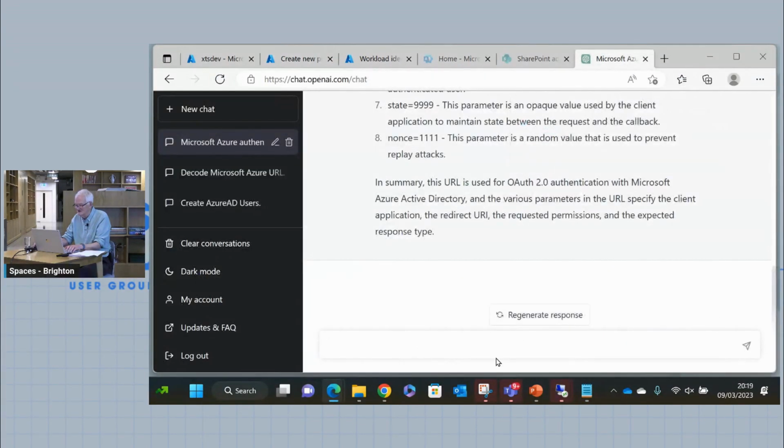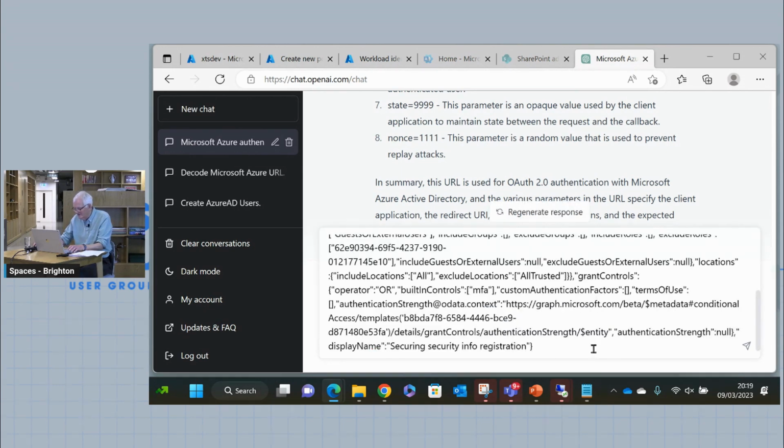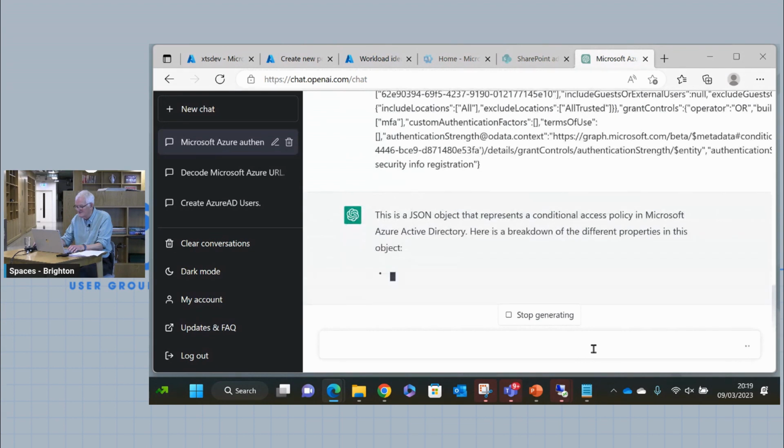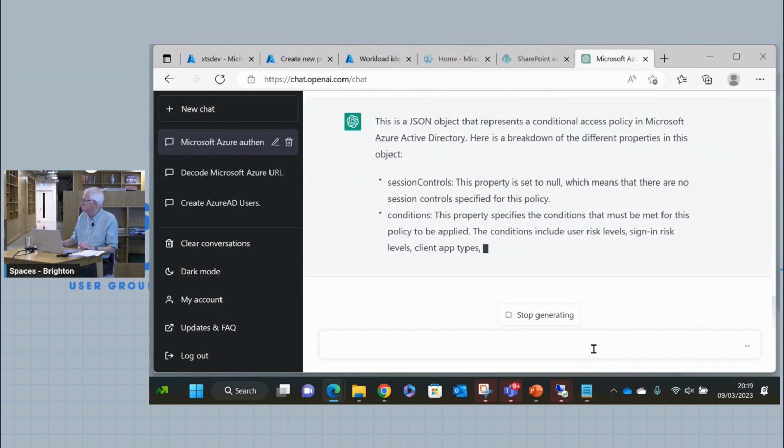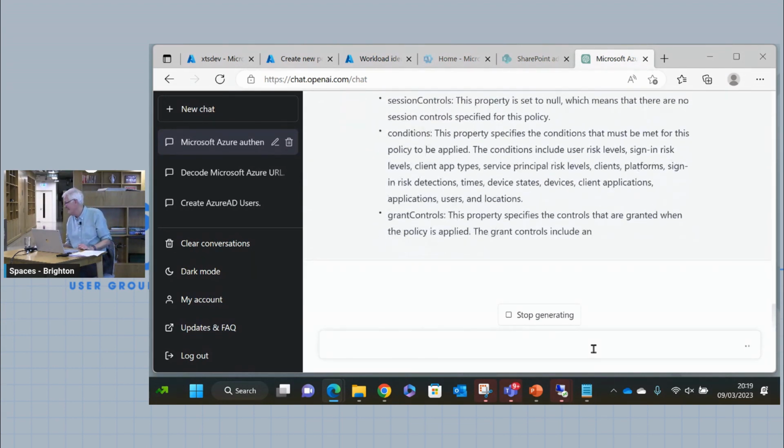I stuck that into ChatGPT and said, I don't know, I can't remember what I said. I think prettify or something like that. Display as JSON. Oops. And I know I spelled JSON wrong, but it didn't seem to mind. It must spell badly as well.